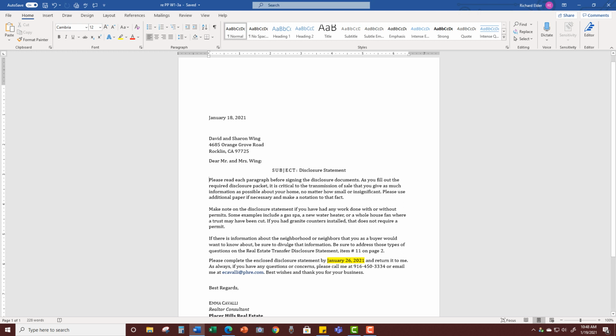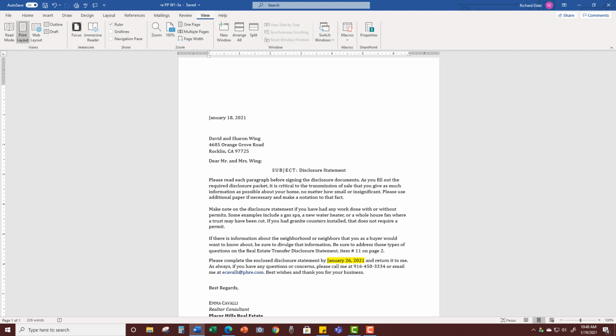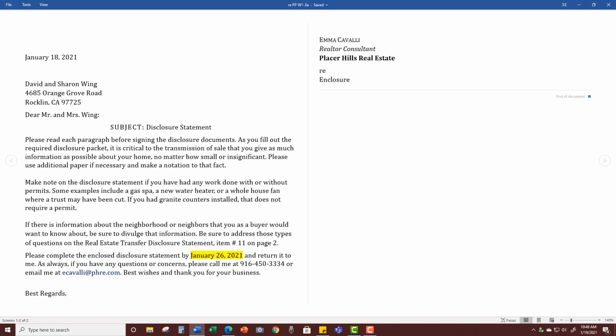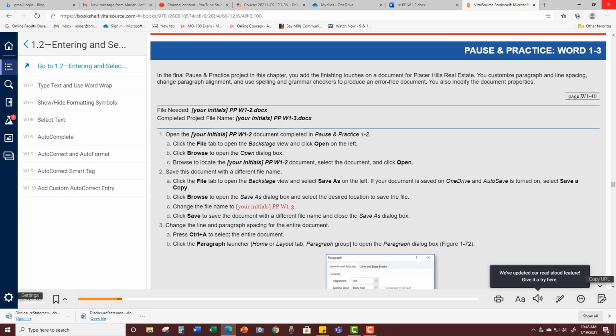Now, I did a little practice with this earlier, and it worked like a champ. Let me see if I remember my stuff. This is brand new. P and please. View tab. Read mode. Oh, sorry. Let me double check the instructions on that one.